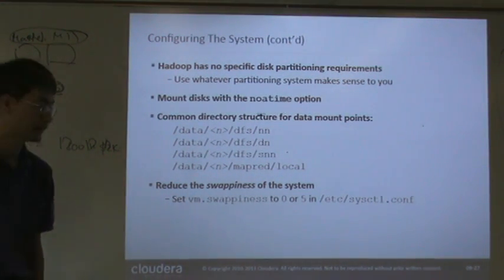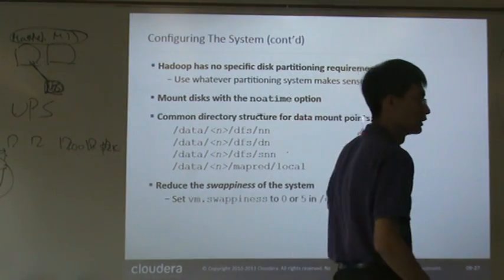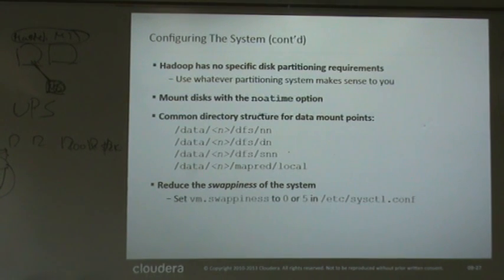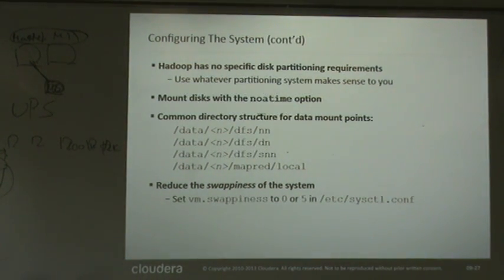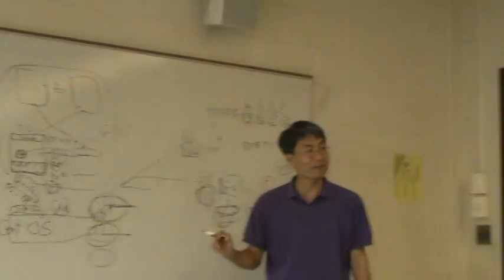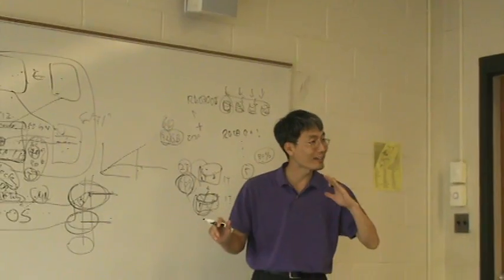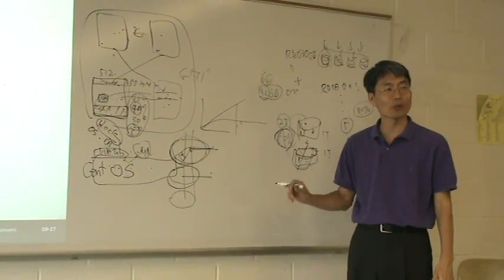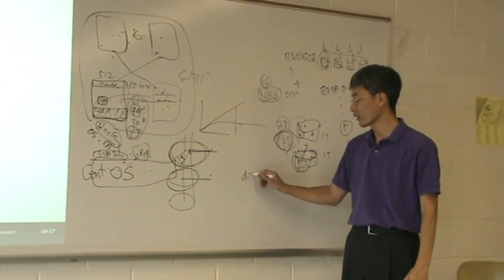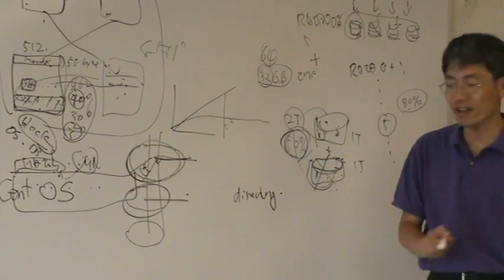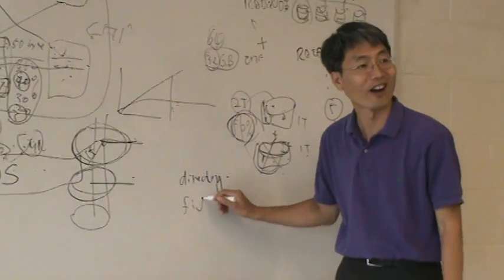What is a mount? You connect to the existing operating system. Sometimes you use one. So, file structure, okay? A file system has a file structure. There are two types of file structure. One is a directory. A directory is also a file. And the other one is the file.